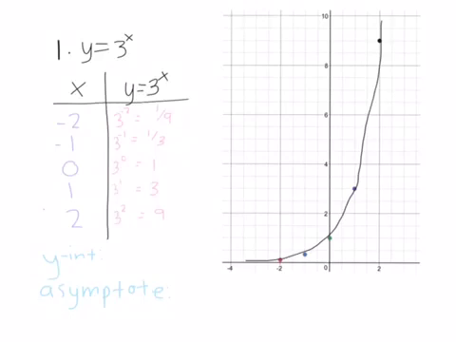Now I have to show you how to find the y-intercept and the asymptote. So let's start with the asymptote just because that one's harder. Our asymptote is the line that the graph of our function is going to gradually come towards, and it's going to get really, really close to it, but it's never going to actually cross it. So in this case, that's our x-axis, because this line is going to keep going closer and closer, but it's never going to cross it. It's just going to stay really, really close to it. So our x-axis is our asymptote, and we're going to write that as y is equal to 0, because y equals 0 is the equation for our x-axis.